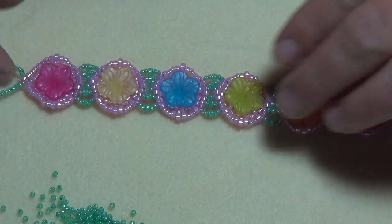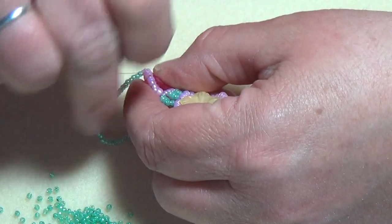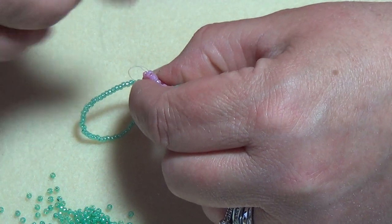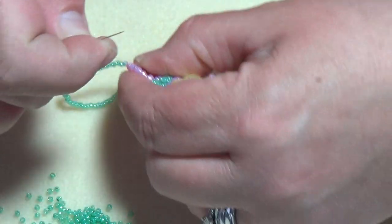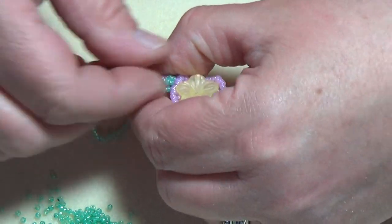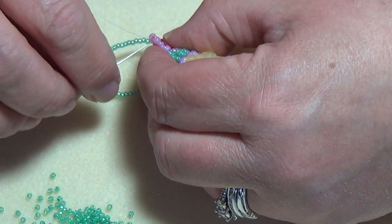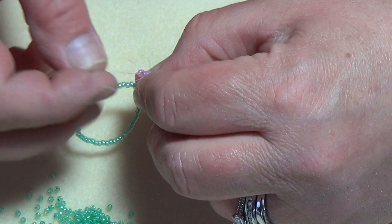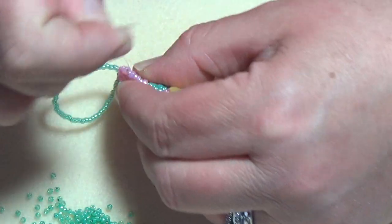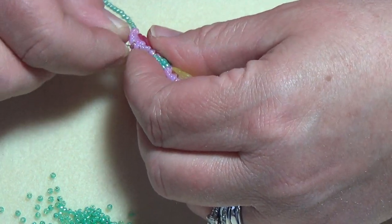So there. Let's tie this off. Tie about 35 knots. We should be good. I'm just kidding. I'm just going to tie a few here. And I like to go through the 8-0s because I can go through the thread once, twice, and three times, and pull tight. So that's all I'm doing.